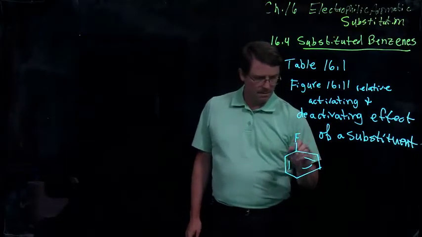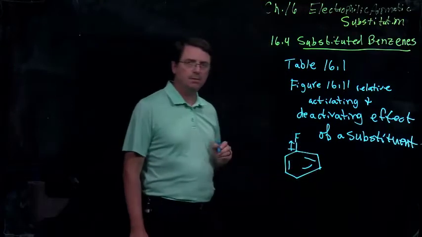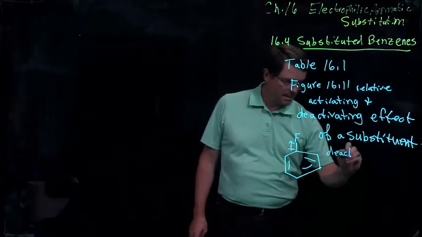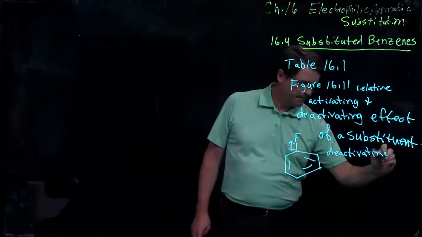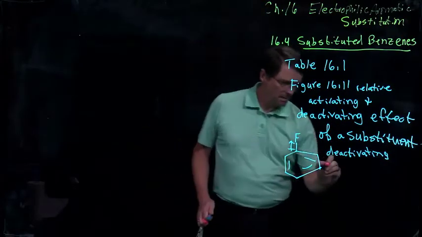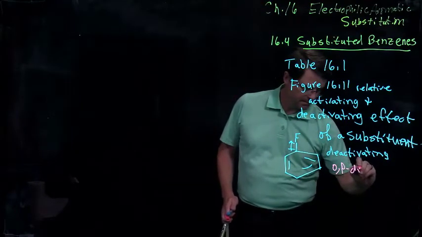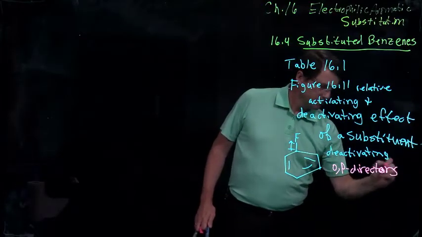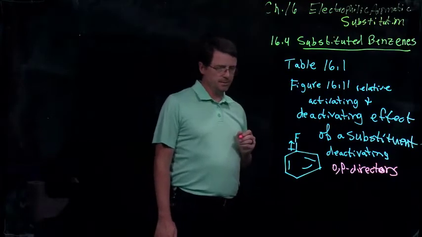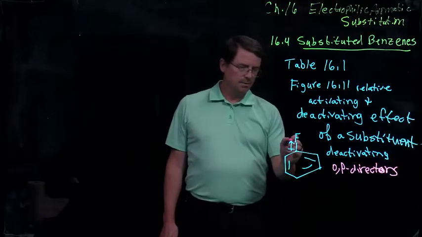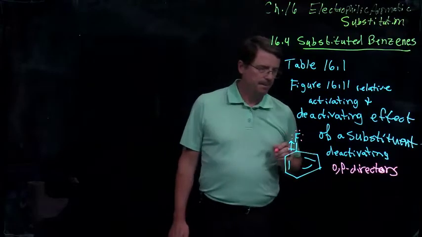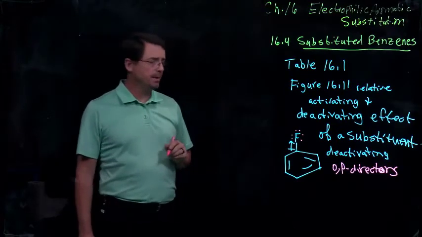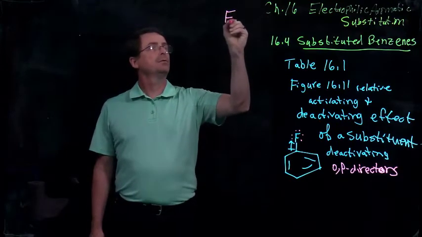fluorine, by inductive effect, that is because of its electronegativity, was a deactivating group. So the halogens are deactivating, but they are ortho-para directors. They're the only deactivating ortho-para directors. So they're deactivating by the inductive effect due to their electronegativity. But they're ortho-para directors because of the lone pair that's present. So I want to compare a number of these. Let's look at fluorine.